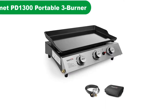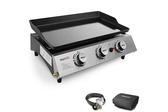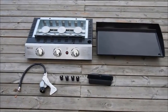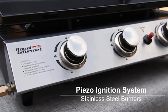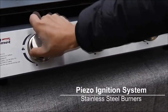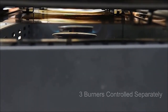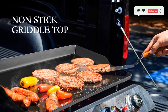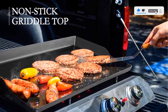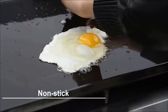Number 4. Our fourth best pick is the Royal Gourmet 23.6-inch Portable Gas Griddle. This griddle is one of the perfect outdoor flat top gas grills on the market that will accompany you anywhere. It provides great heat distribution as well as quick heating, and is easy to operate. It also guarantees the food will cook well and quickly. It is efficient in saving energy and comes with a good grilling size of 23.6L x 13.4W inches, giving you up to 316 square inches of griddle area. The unit is powered by propane gas and has three separately controlled burners.